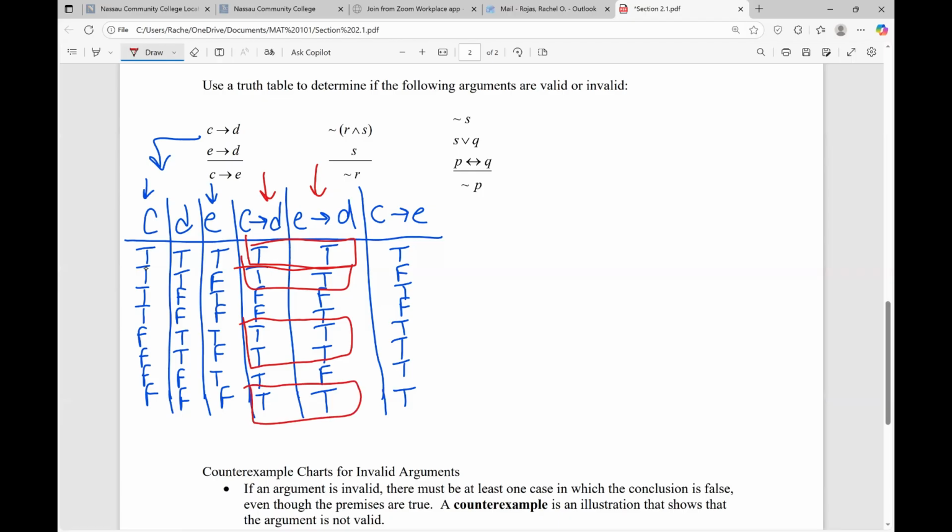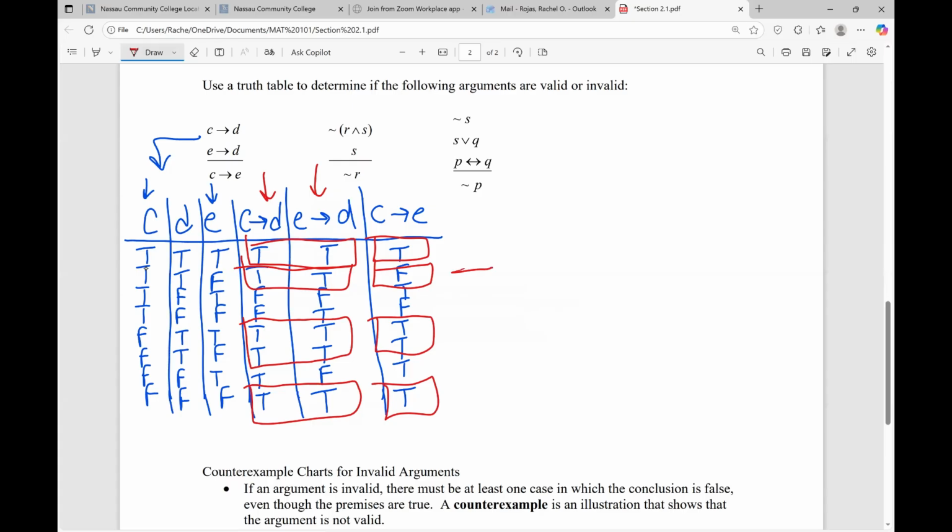Now in order for this argument to be valid, all of the associated conclusions must also be true. So the first one is true. So far, so good. Now we have this instance, though, where look, the conclusion's false. These 2 here are both true. This one's true.